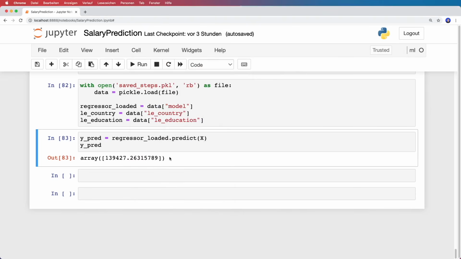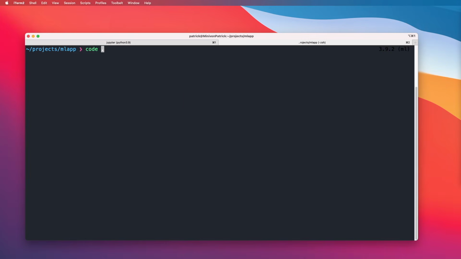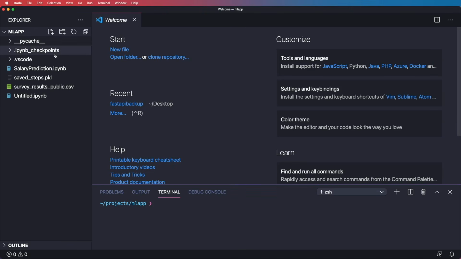So we learned how we can clean the data and then create our model and train it and save it. And now we have to convert some of the code from here to our app. So let's do this. So now let's create our Streamlit app. And for this, let's open your editor of choice. And you can see that inside this directory, now we have the CSV file and we also have the saved pickle file and we have the notebook. So yeah, this saving step here worked.